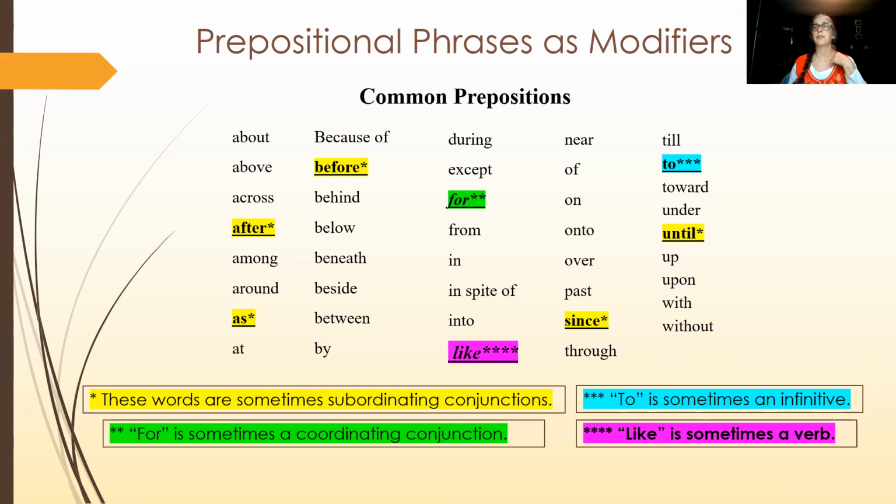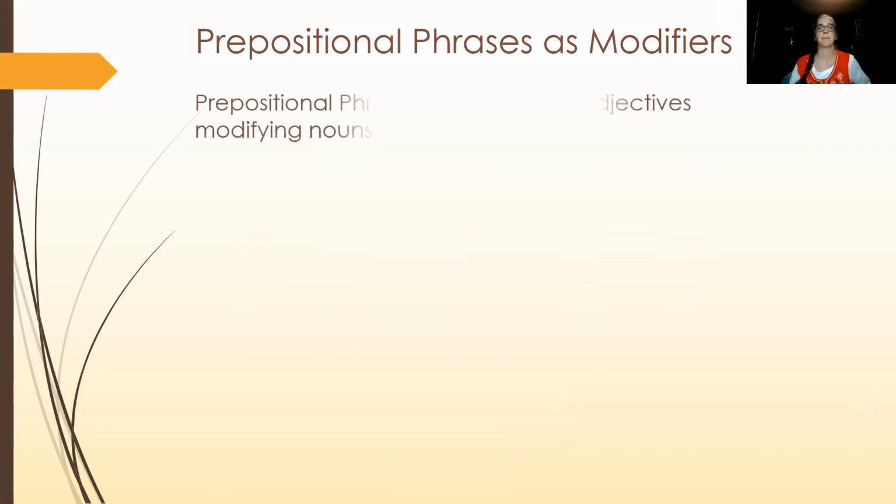Okay, so those of you that struggle with prepositions, you can either take a picture of this, or write these down, which is a really good thing to do. Just look at this screen and write all of these prepositions down, or you can simply go online and type in common prepositions in English. But I suggest that when you do your little magazine highlighting, you have a list of the prepositions right there with you so that you can check them. All right. With that being said, let's move on to prepositional phrases as modifiers.